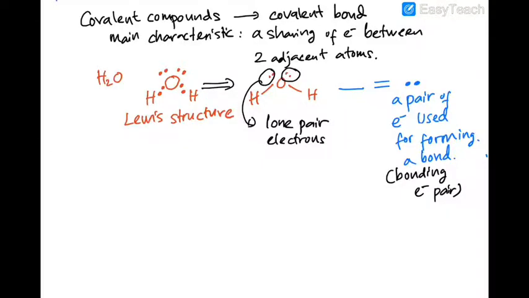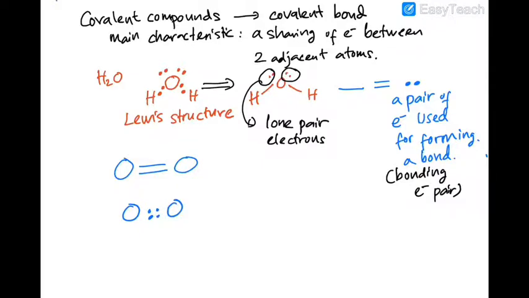Okay, so again, one line or bond actually consists of a pair of electrons that are shared together between two adjacent atoms. It could also be the same atoms, yeah. It doesn't have to be different like this. We can also have, say, oxygen like this. If you want to draw this as a dot structure, then it's actually O like that.